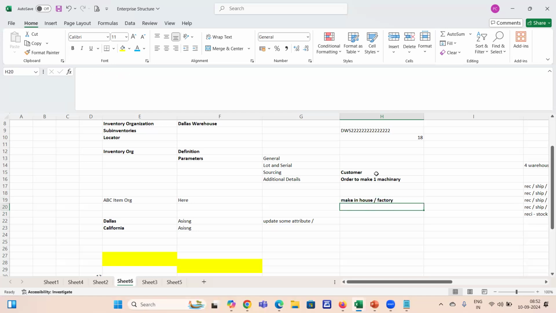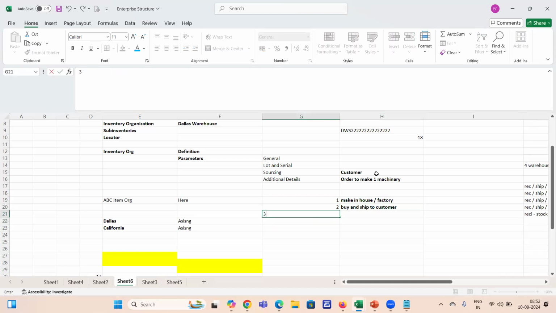Is it clear till this step? You got a customer order. The order is to make a machinery, a small product. Let's assume in a scenario, in case you have the machinery to make the product, you'll make it in-house. Or if you don't have the machinery, you buy it. If you're a distribution company, you buy it and sell it to the customer. That is one scenario, buy and ship to the customer. First one, you make it; second, you buy it.